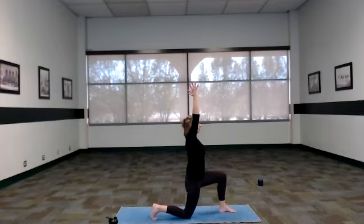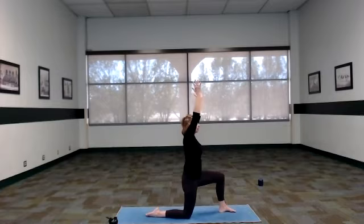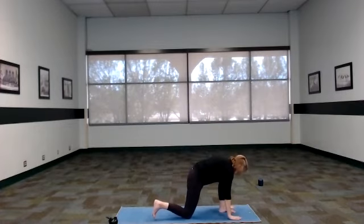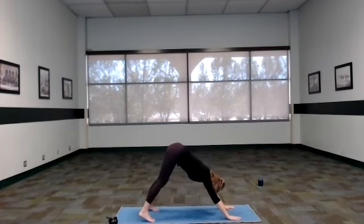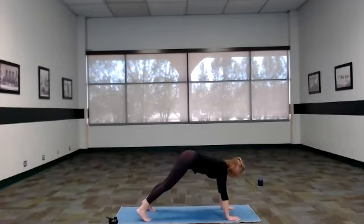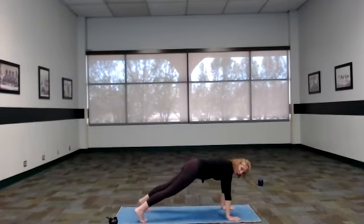Fingers are engaged, looking forward, tightening here to keep your balance. You can flatten your foot if you want to. Take a breath. Exhale, frame the foot. Bring it back to down dog. Take a breath here. Make sure, again, your weight is coming towards your heels. We're going to inhale, come forward in high plank. Woo! Pushing against the earth.